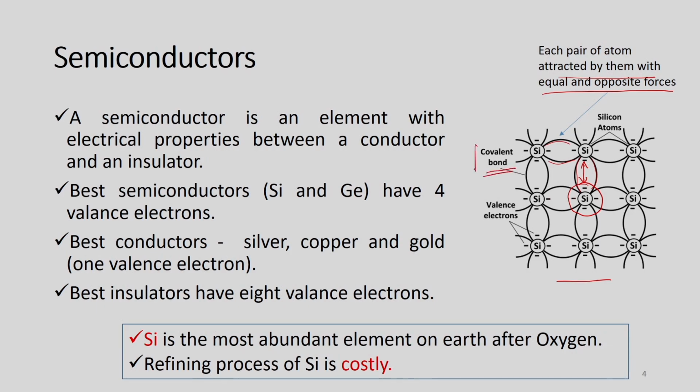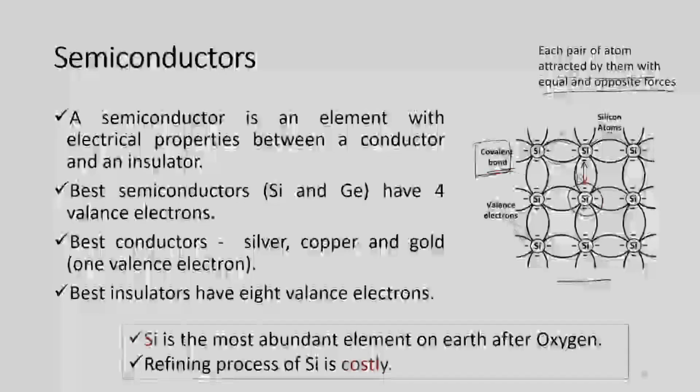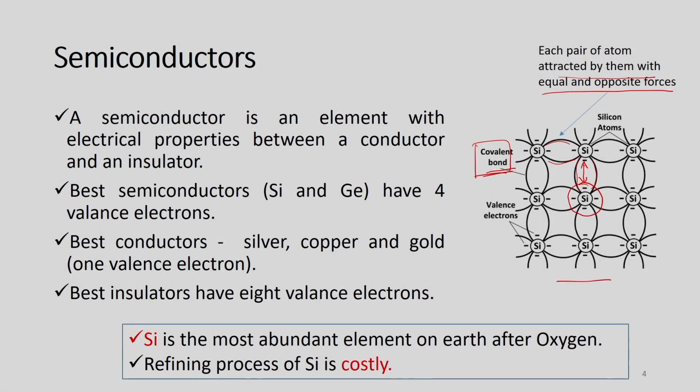This covalent bond is very important. It gives the solidity to this crystal. It gives the binding, how tightly this crystal is bound. So, when we need to lift this electron, we have to supply some kind of energy externally. We will discuss this matter in the coming slides. So, what I tried to present here is that these atoms have 4 electrons and they share with the neighboring atoms, and they make pairs, and these pairs of atoms are attracted by them with equal and opposite forces, and they make a chemical bond called a covalent bond. And this covalent bond gives solidity to the crystal.